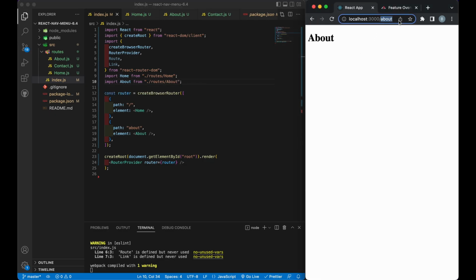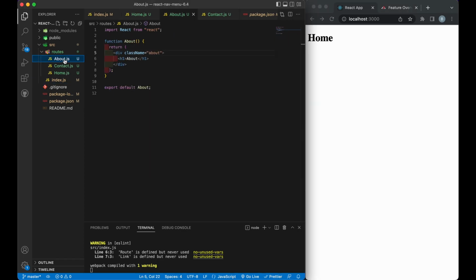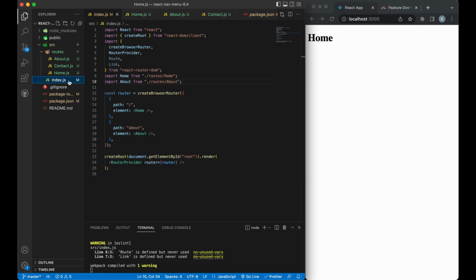And look at that, we got our about. Let's go here, home, just like that. And just to confirm, let's go home and say like 1, 2, 3, boom. Okay, there we go. So far the routes are working, and this is just the basic setup. And now let's go ahead and start actually making the navbar. So this is pretty much the route part, and we actually have to add in another layout so that the navbar can cover everything. But for the most part, that is the basics explained, and now we can just get the navbar.